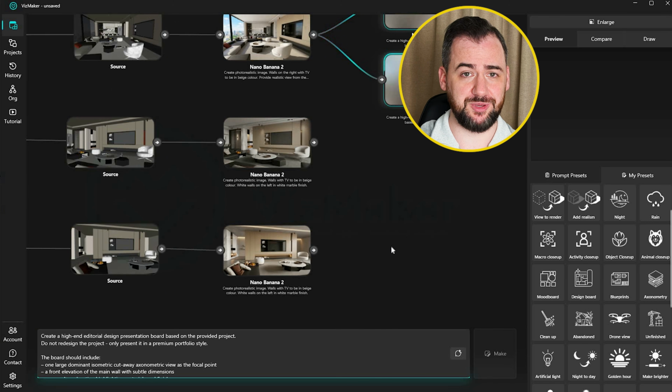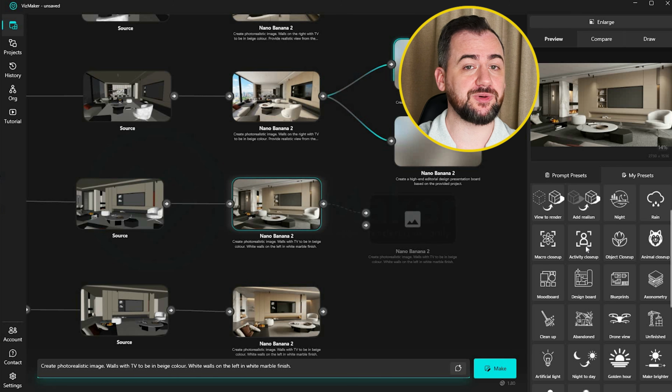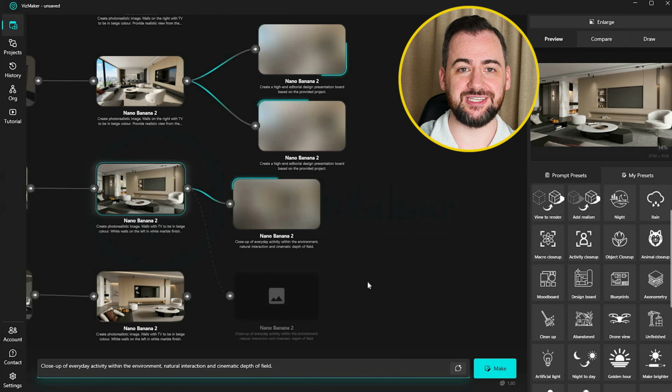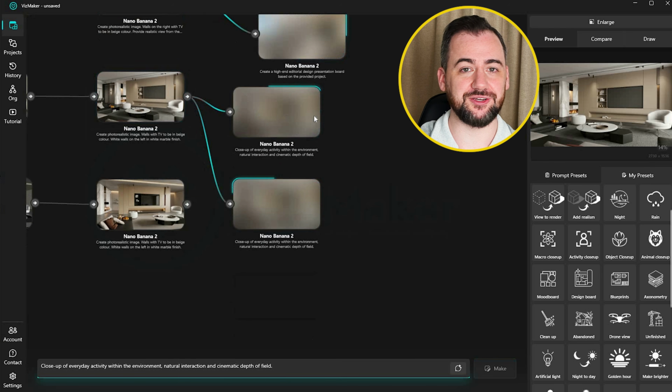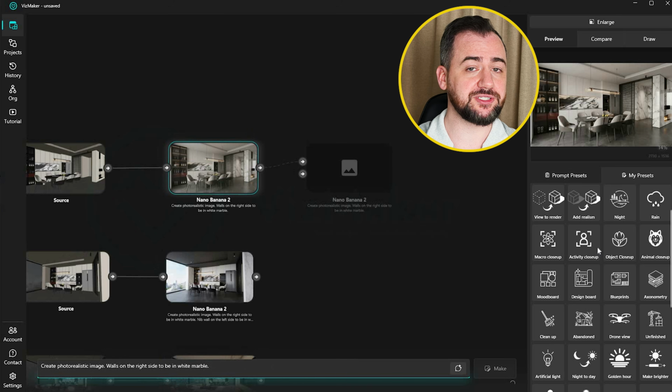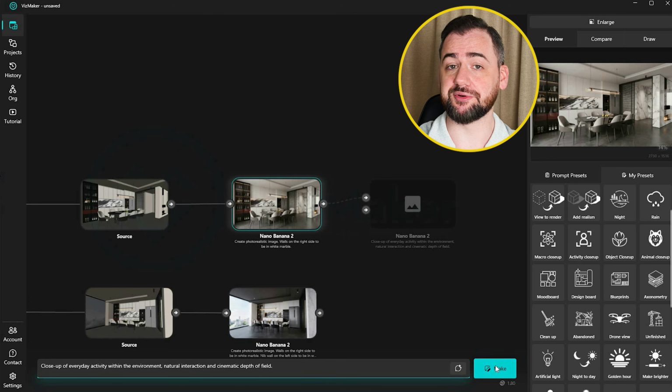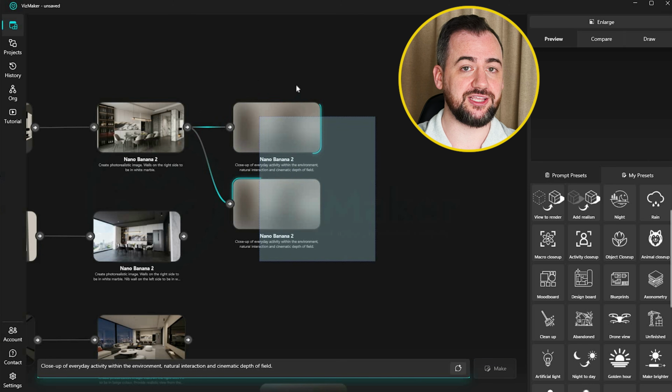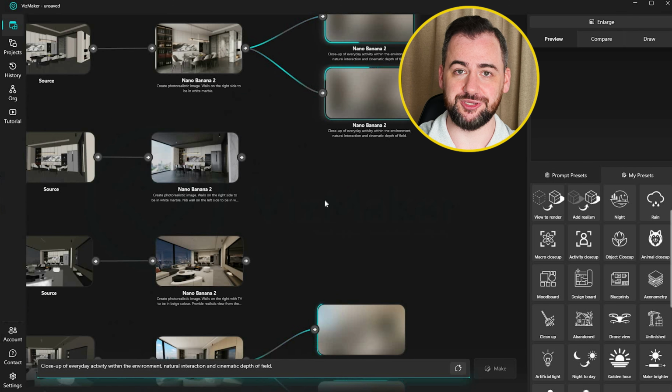Now I would like to generate people's activity close-up, and for that one the living room will be the best space. So let's select our next image. For that one I'm selecting the preset of activity close-up and let's generate again 2 images, so we can choose the best one. But it will also be good to have people's activity in the kitchen, so I'm going to our first shot with the kitchen and the dining area and let's again generate 2 images.